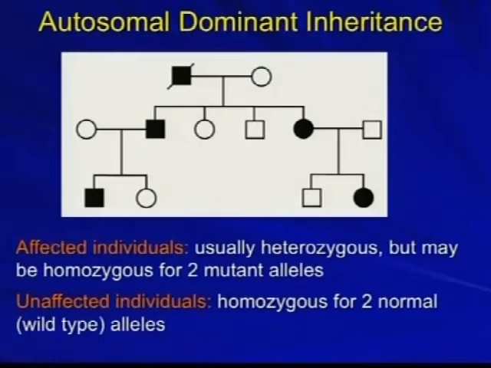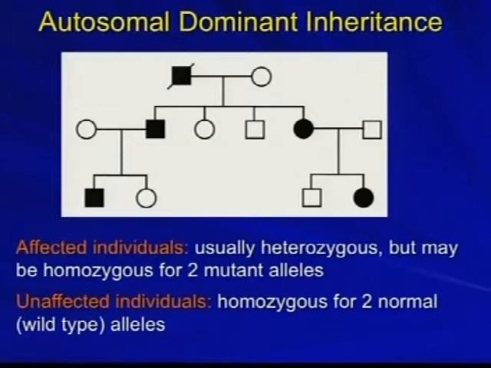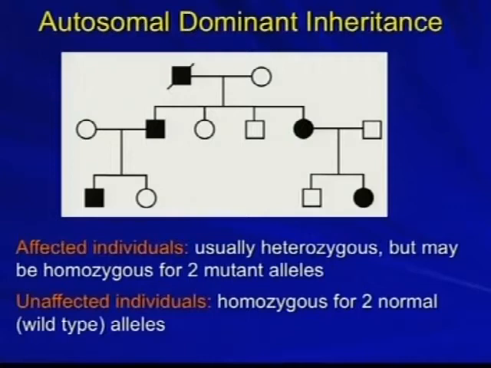The reason I talk about this is I want you to understand the contrast between this and other pedigree formats. Affected individuals are fully shaded, and it's dominant because one mutation on one of your two alleles at a particular locus is sufficient to cause disease — people are usually heterozygous. Unaffected individuals are not filled in; they have two normal or wild-type alleles at that locus. That contrast could be really powerful for finding genes for disease.